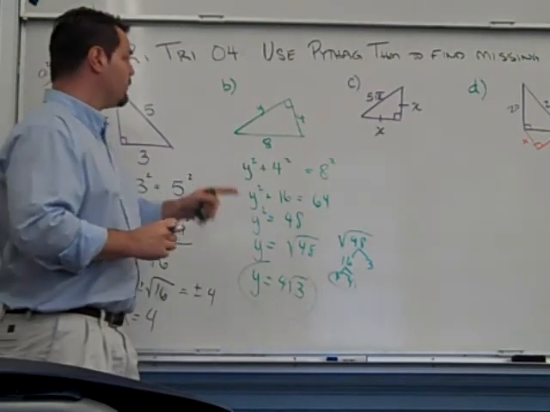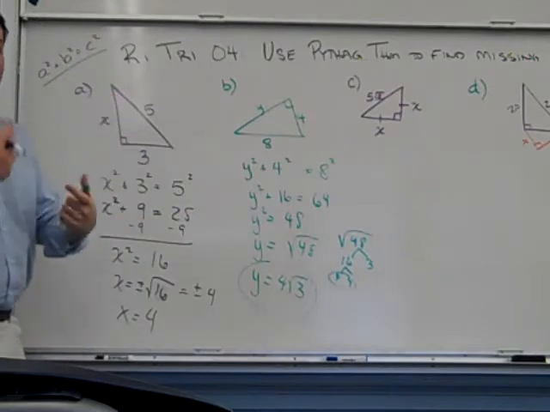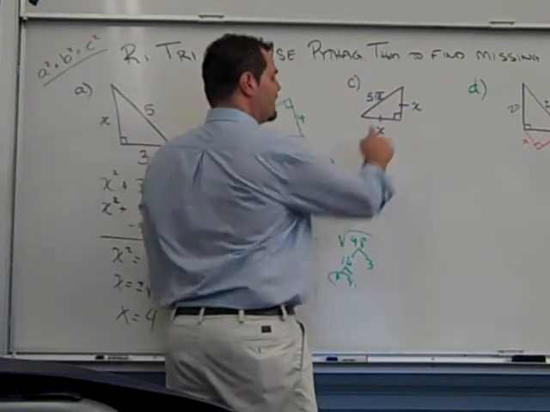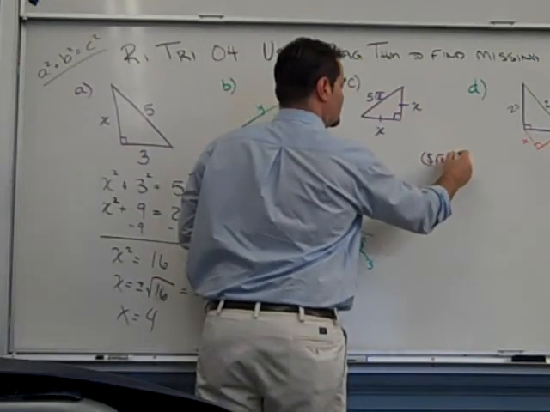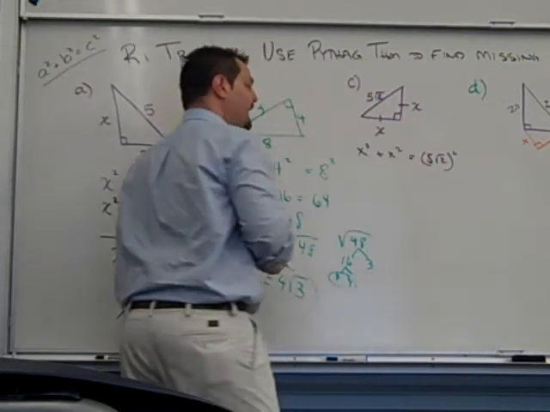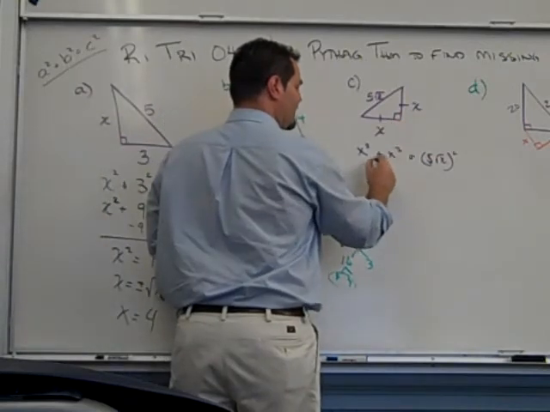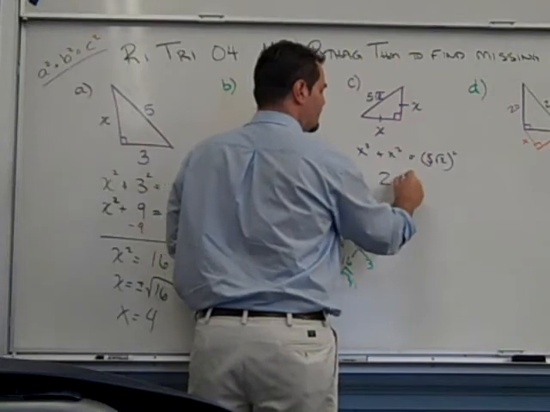Now, Pythagorean theorem has 3 variables in it. Unless you can reduce that to 1 variable, you cannot solve that. In this case, the same variable is used for the missing sides. First, identify the hypotenuse. Add together a squared plus b squared. Now, this one is more challenging for an additional reason besides that. These add together. If I have 1x squared and I add a second x squared, I have 2x squared.